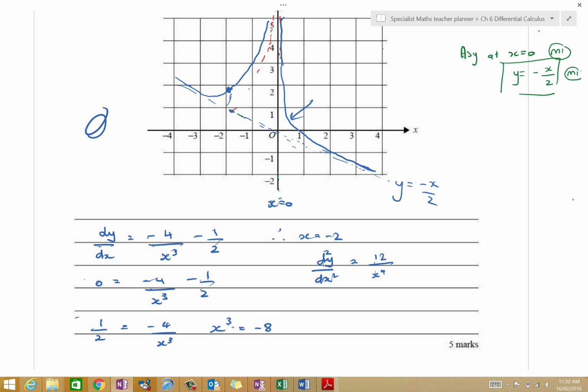Now, at the point x equals minus 2, does the second derivative equal 0? No. So it's not a point of inflection, is it? It's a turning point, importantly to note. So when x equals minus 2, we've got a turning point here. What's the y coordinate for that? Someone tell me. What's the y coordinate of my turning point? That's minus a half, and it's 1, isn't it?